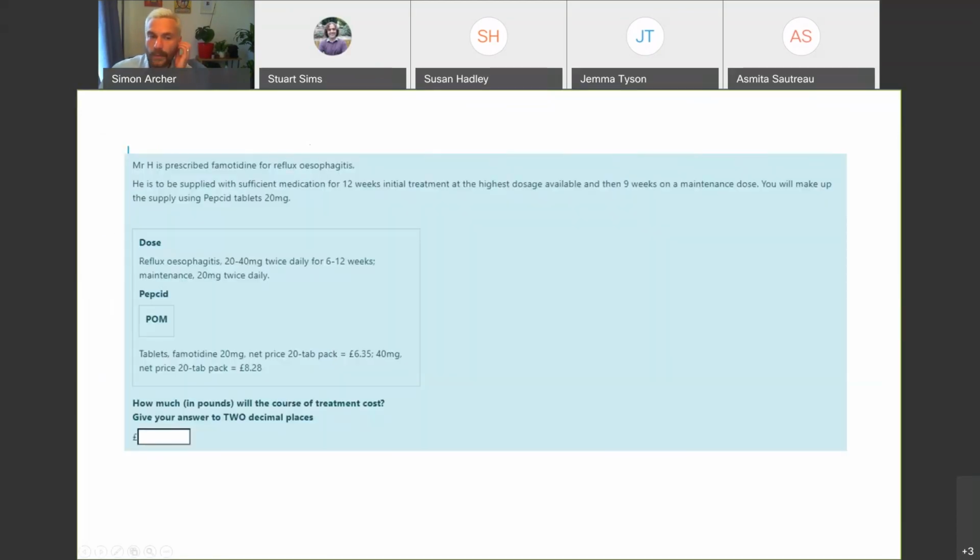Here's just another example. This is where I've used it in the nature of working out how many tablets someone needs for a treatment course, and then working out the cost of the treatment course. At the top, we've been told how many weeks they're using it. These are my variables at the top, then giving the students the information from a source, and they've got the price down the bottom here. So they have to calculate how many tablets the patient will use for that time period. Then they have to work out how much it's actually going to cost when they give them the tablets.